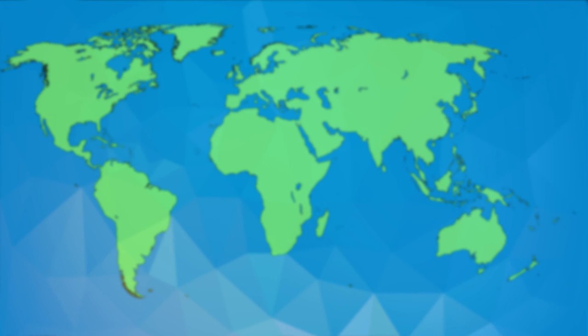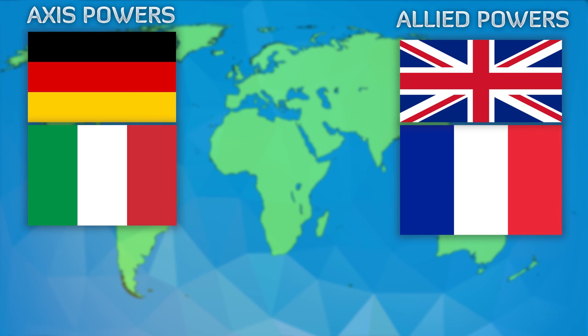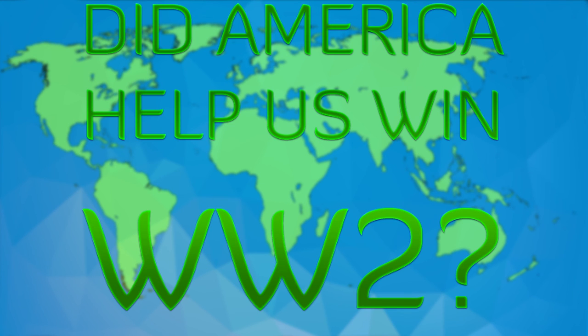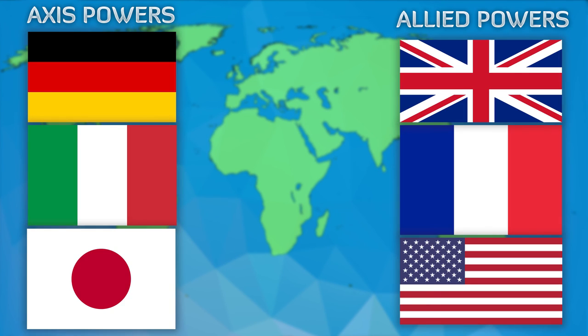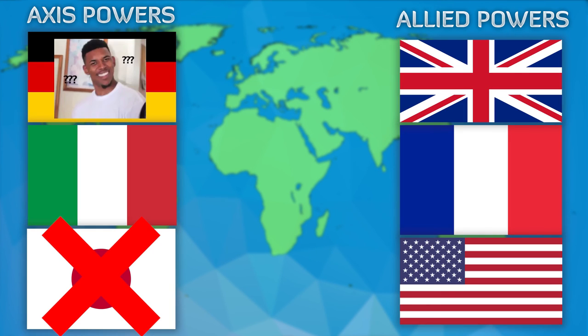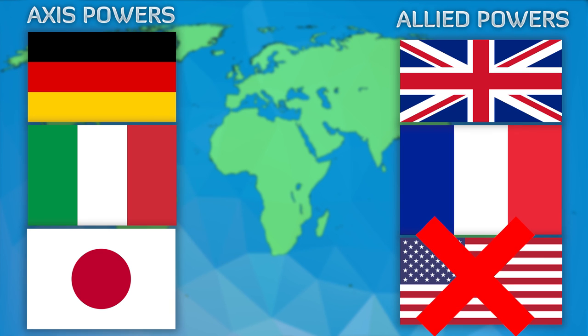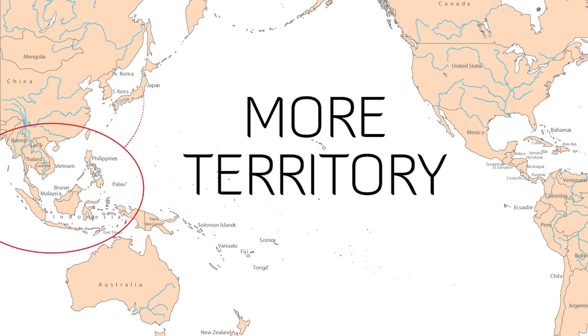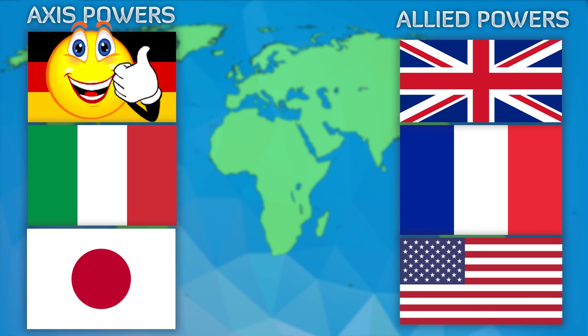To round it all up: basically what happened was that Britain, France, and practically everyone else were fighting against Hitler and the Nazis while America and Japan had their own squabble. Did America really make a difference to the outcome of the war? Well, because Japan was allied with Germany, their defeat would surely affect Germany too. If America had lost, Japan would have gone back to invading Southeast Asia, gained more territory, and the Axis powers would have gotten more power — so Hitler might have had a higher chance of winning. So yeah, America did make a difference.